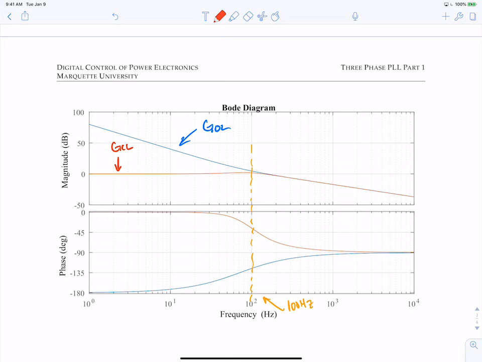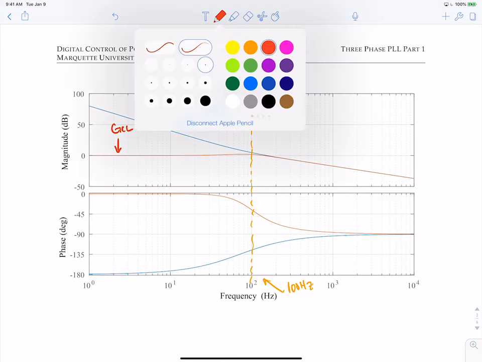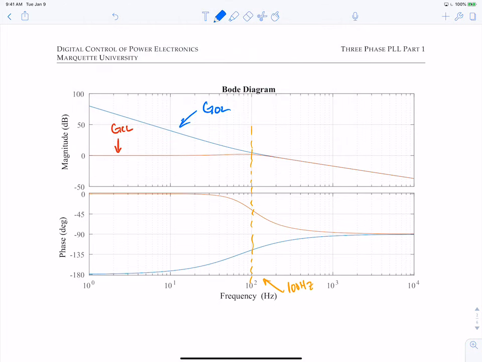You can also look at our phase margin response for the open loop transfer function. You can see we're somewhere around 130, somewhere around approximately 60 degrees of phase margin. Again, that's how far we are away from minus 180 when we cross through a gain of 0 dB. Okay, so this is a good design. Remember, we're talking about phase margin. The more phase margin, the more damped you are, essentially.